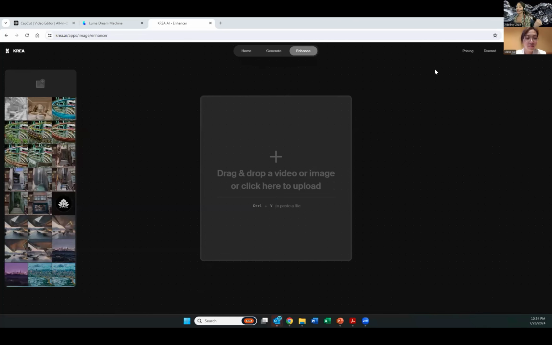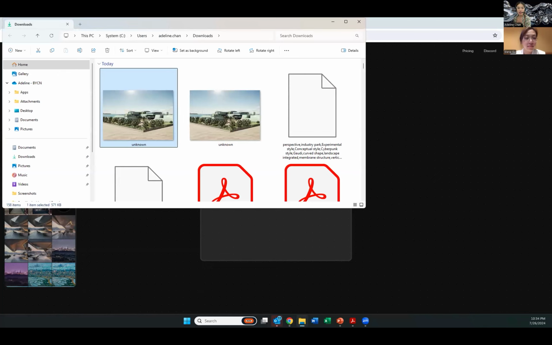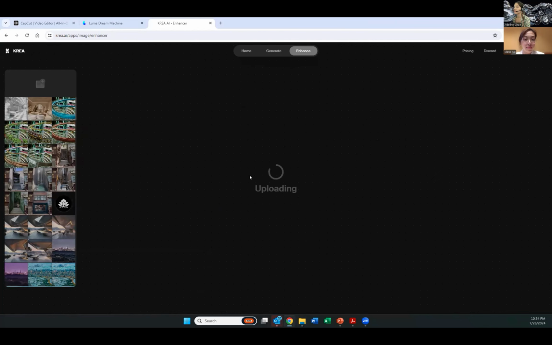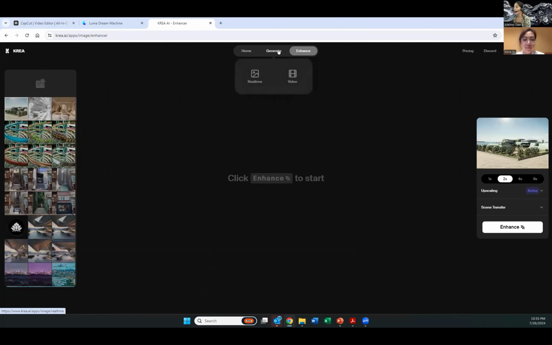Okay, so just now I mentioned that we're going to borrow the very nice image that we just had. So what I'm going to do now is drag it in here. So this is the interface of Kriya. It's very simple. Elena just showed us the home, and you can generate something in real-time video, but we're not going to go that much into it because we showed how we can do that in LookX already. And I might show a little bit of video next class as well. But now we're on the enhance bit.